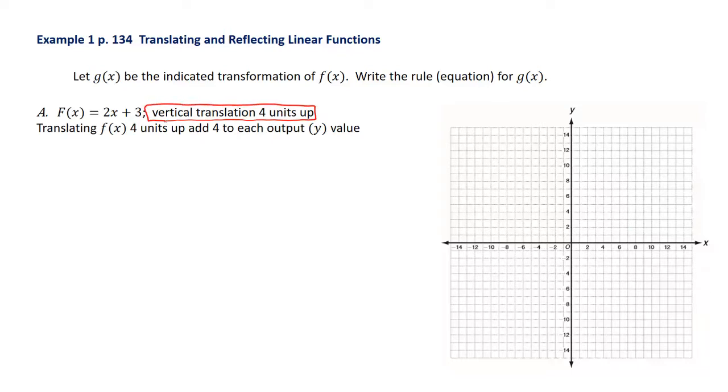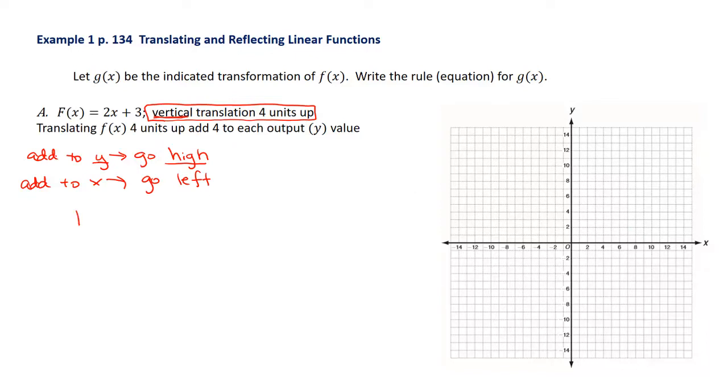Okay, so remember we said add to y, go high. In other words, your line or whatever your graph is going to go high. If you add to x, your graph is going to go left. All right, so in this case, it says vertical, so that means it's going to be y, and it says to go 4 units up. That's high, so we're going to add. Add to y, we're going to go 4 units up. So we're adding to our y.